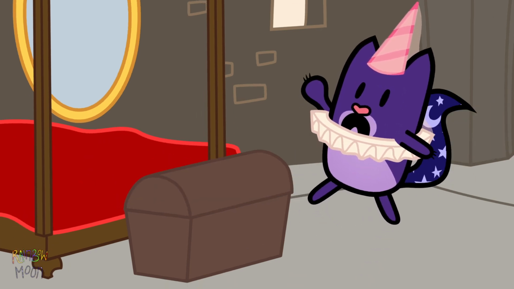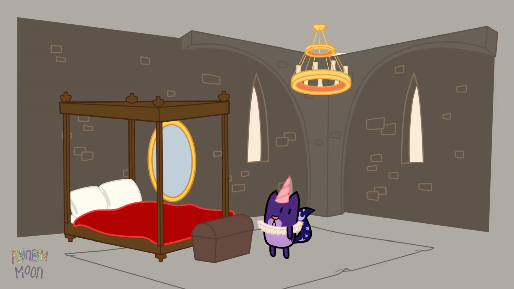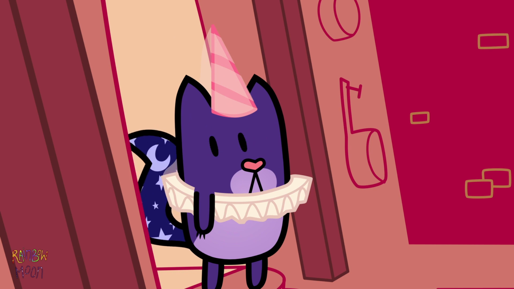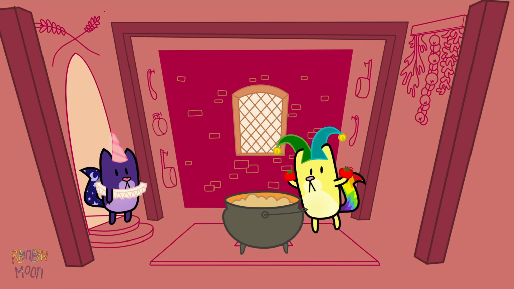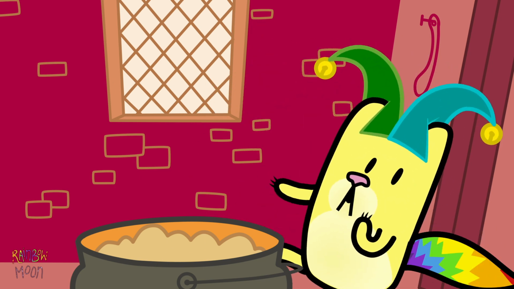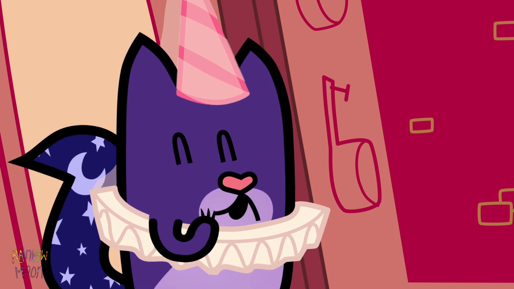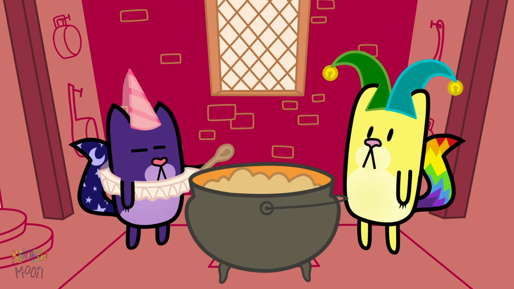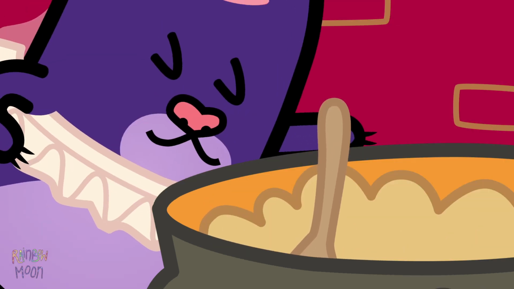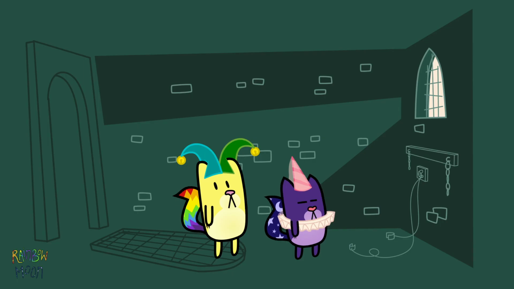Watch out, Gata Moon! That's a chest. That's what they used before instead of closets. Do you want to see the kitchen? It's so big, and the spices are hanging to dry, and there's a very large cauldron to cook. How's the stew, guys? It looks yummy! Let's continue with the tour.